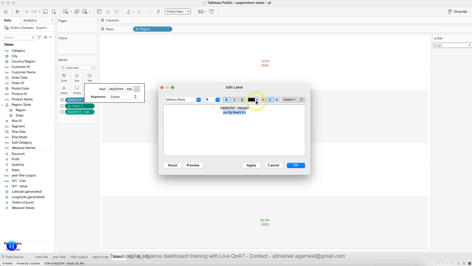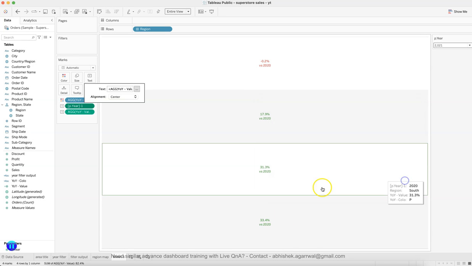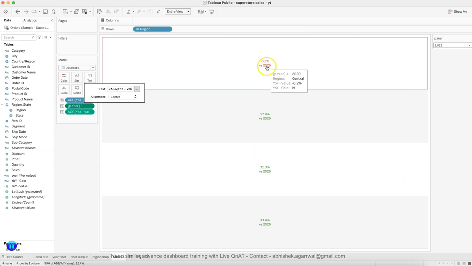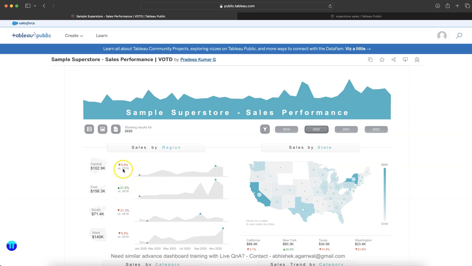I think the color we can keep as this, apply. But the only problem I see is that the color coding is changing. If you feel this is how you want the entire color, then you can keep it. But if you need something like this, where this is neutral and the impact is only here, and also this down arrow, we will bring this as well.